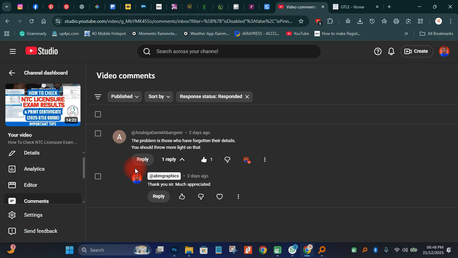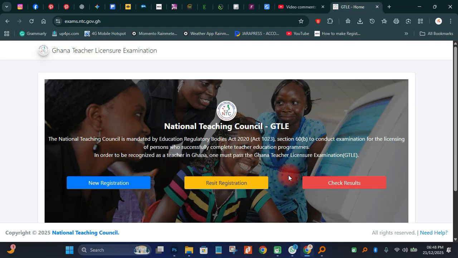The next thing I'm going to tell you about is when you open the licensure exam portal. When you go to their portal and you want to make those changes, or print your certificate and the results, if your passport picture is not well fit, they will ask you to re-upload a new passport picture.